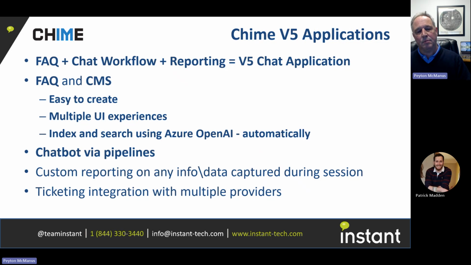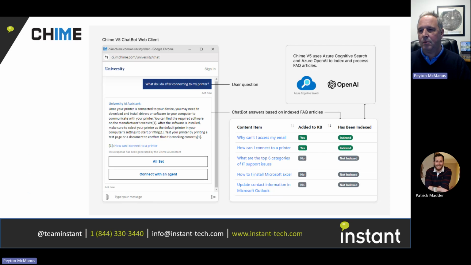When the user comes in, they'll be able to select the language, and based on that, we can fork them to either a Spanish version of ChatGPT or a Portuguese version. We're also going to report on all that, and we're going to have dashboards with that. But here we're going to look a little bit under the covers. We're going to show the FAQs, the pipelines, and some other stuff.